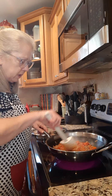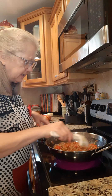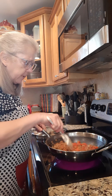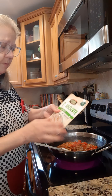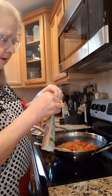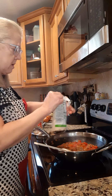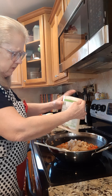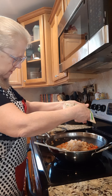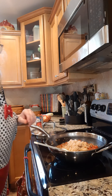Let that cook up a minute. Here's where we would simmer this for about 10 minutes and put in like a half a cup of rice, but I'm not going to put rice in because I'm making it low carb. So I'm going to put a pack of this cauliflower rice in — it's already pre-cooked, so it's just going to give us the texture of rice a little bit.